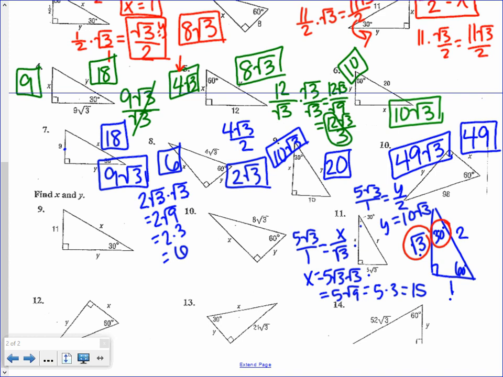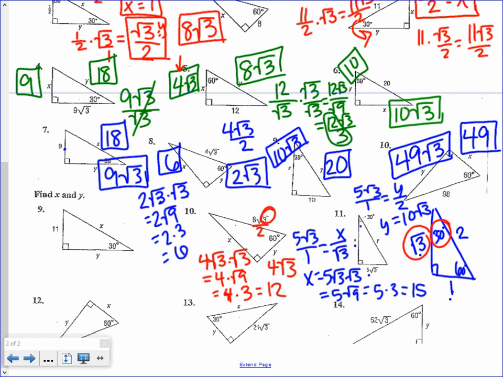So let's look at number 10. They tell us the hypotenuse is 8 square root of 3. So if you want to do it using the rules, divide by 2. So 8 divided by 2 is 4 square root of 3. You don't mess with the radical. The radical doesn't get divided by 2. You leave it as square root of 3. Then we take that number and double it. So multiply by 2. No, not by 2, by square root of 3. So we take 4 square root of 3 and multiply it by square root of 3 to get the longer leg. So you have square root of 3 times square root of 3, which is square root of 9. But square root of 9 is just a 3. So we really have 12. So your x value would be 12.